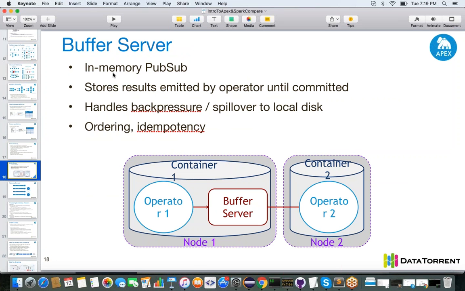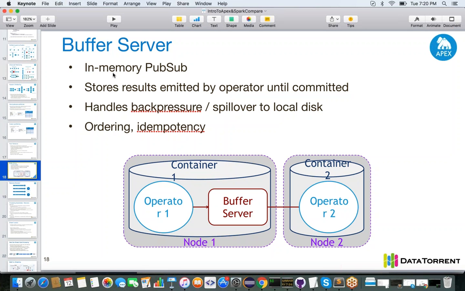So checkpointing and back pressure handling is done using a component called buffer server. This comes with the Apex core engine. Think of a buffer server as an in-memory Kafka, which follows a publisher and a subscriber mechanism. So here, buffer server basically sits in the same JVM or the same container as the upstream operator's output port. So each output port for an upstream operator would have a buffer server associated with it. The upstream operator publishes to a queue in the buffer server, and the downstream operator consumes from that queue in the buffer server. How does a downstream operator know which queue to connect to?